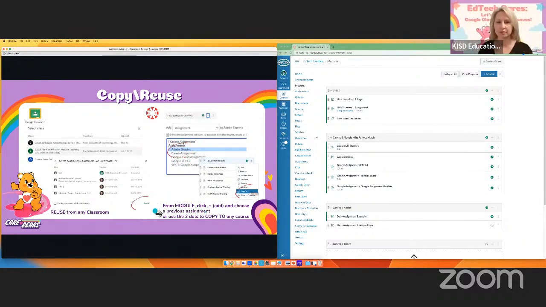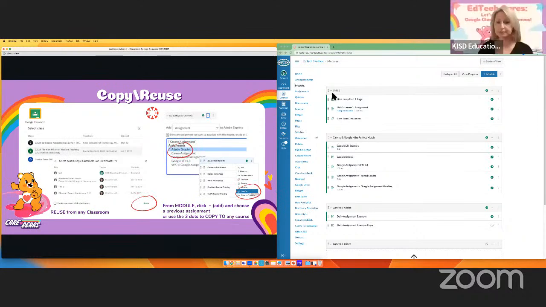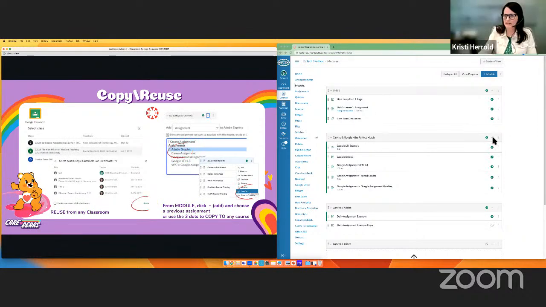And you have a couple of different places to do that. You can do it in the assignment. Like when we create the assignment, you could just click on the actual name of the assignment you've already made. Or in modules, you can click on the 3 dots and there's a copy there as well. So it's really useful. Yeah, I'm going to show those real quick, Missy, if you don't mind. Please. We finished unit 1. We're moving on to unit 2. We'll pretend this is unit 2.